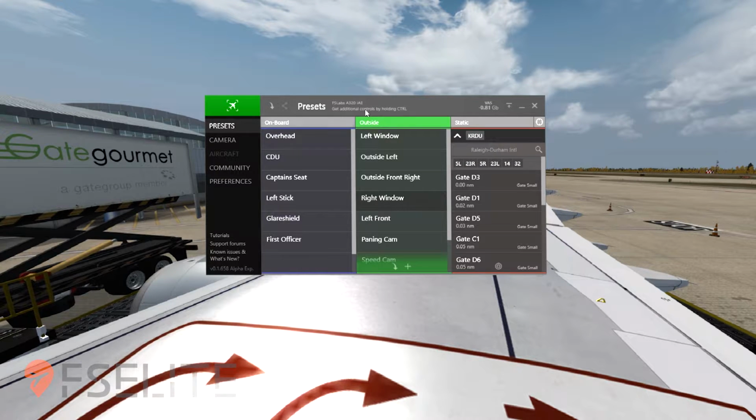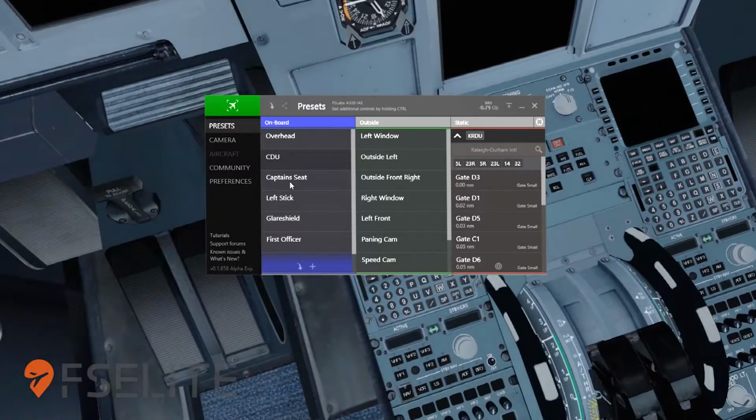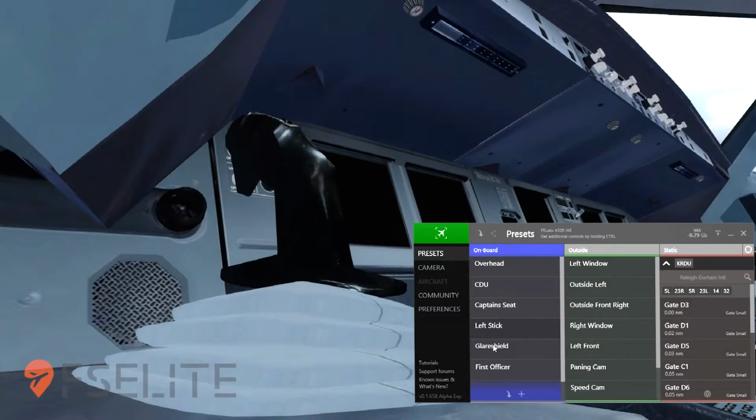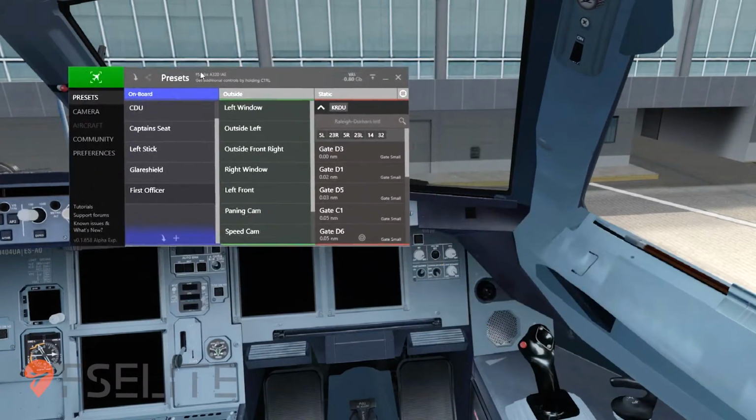So in here we have the presets. This is the FS Labs A320, and I have a few set up that just help me get around and film what I need very quickly. So we have typical ones with the overhead. I have the CDU, one for the captain's seat, the left stick, glare shield, first officer view.